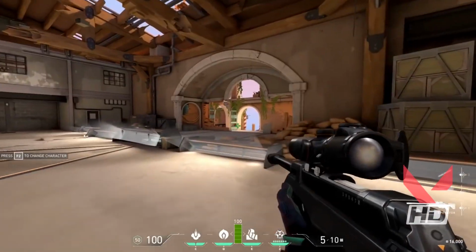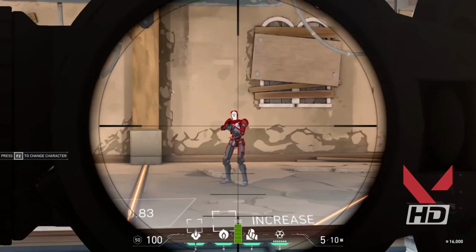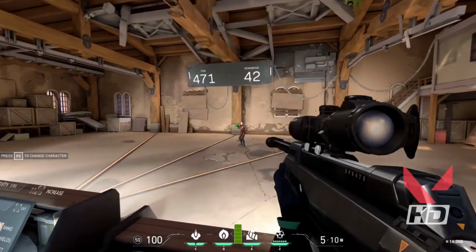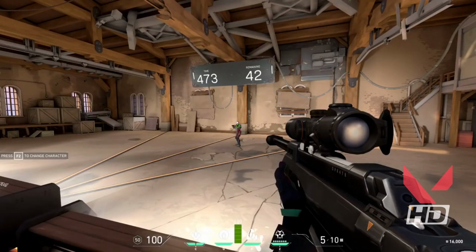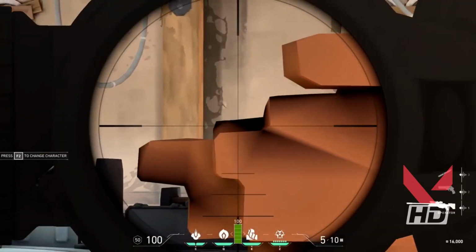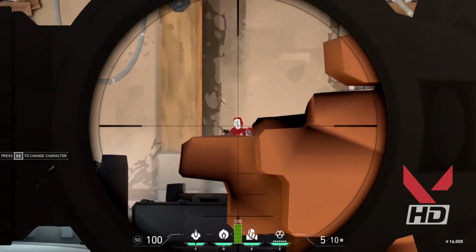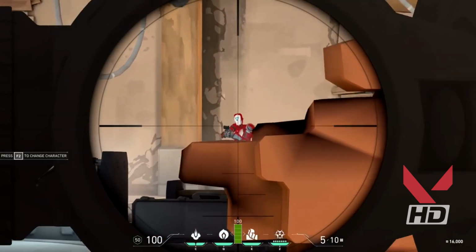So let's go ahead and take a look at the Operator here. If I click mouse 2, I can single zoom just like the Marshal. However, if I mouse 2 again, I can zoom even further. So for the longer distances, it's going to be especially helpful. Here's mouse 2, and then here's mouse 1. So it definitely provides a bigger hitbox during mouse 2.